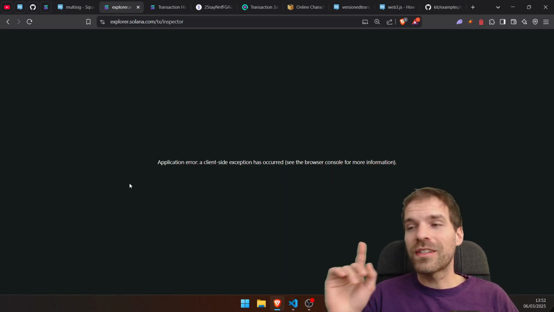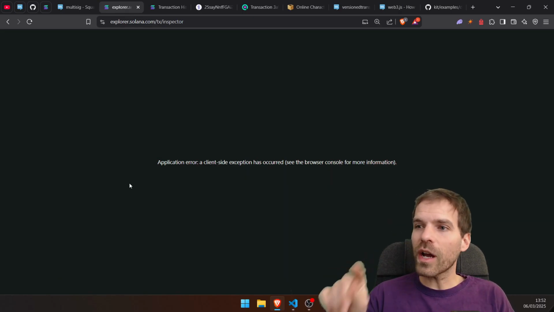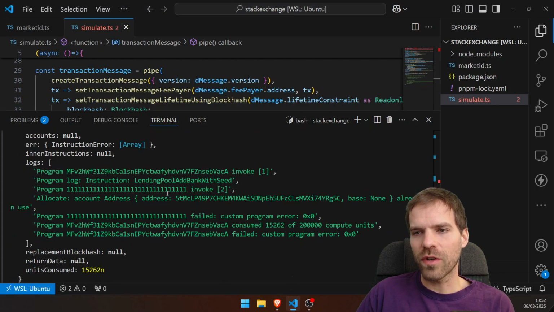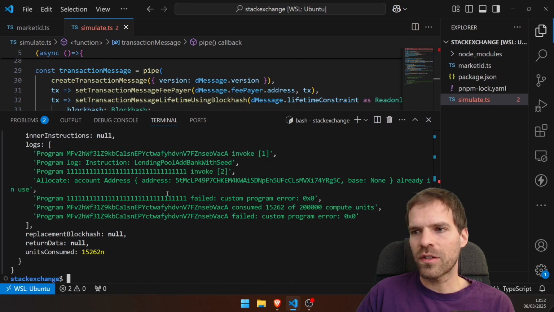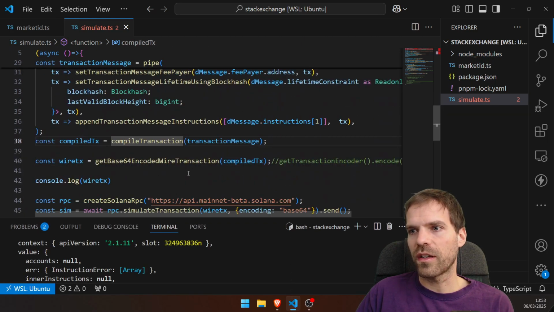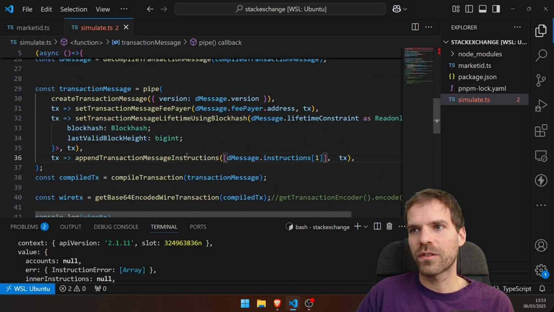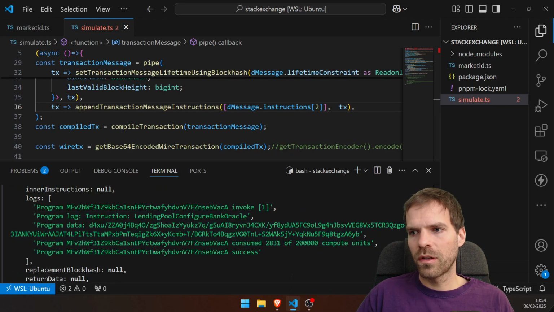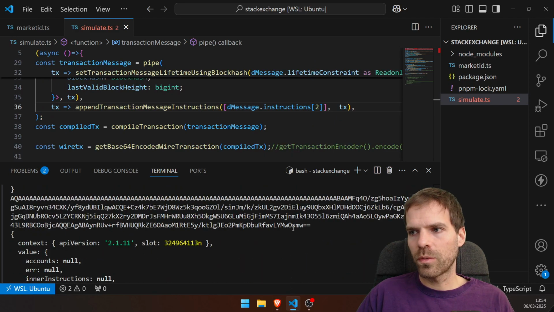No. So it seems to be specifically with this instruction that it fails. There seems to be something weird in this instruction that the deserialization fails. Everything else works just fine. We are just putting in this one instruction here. Is there a third one? Here, this third one would work again.